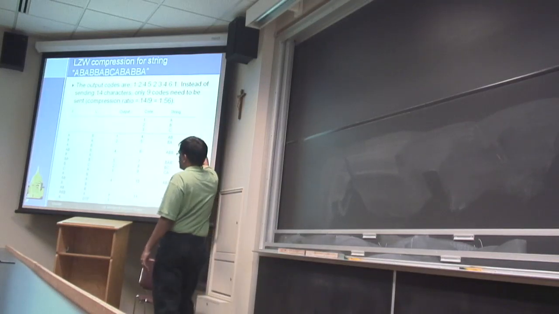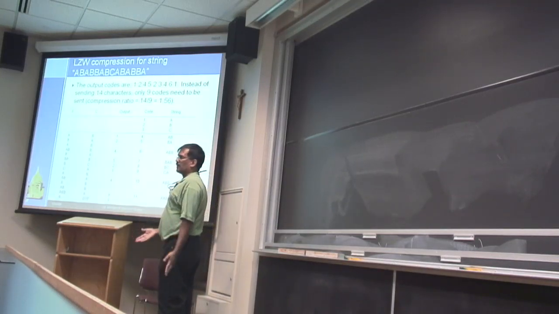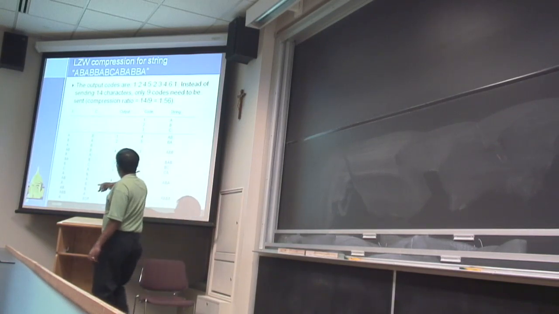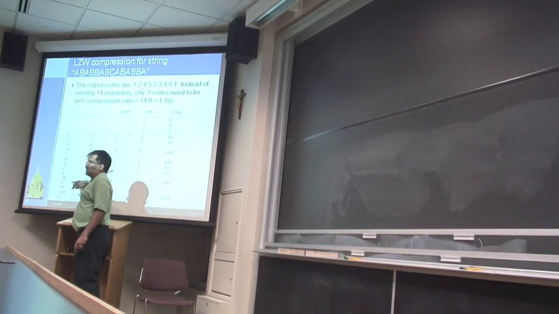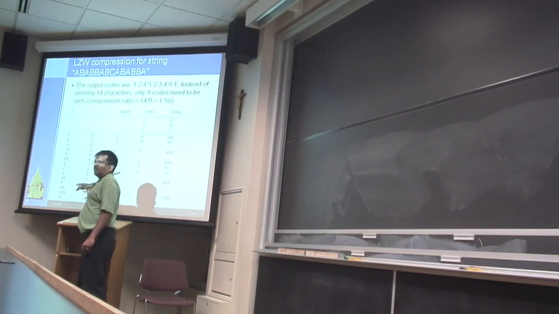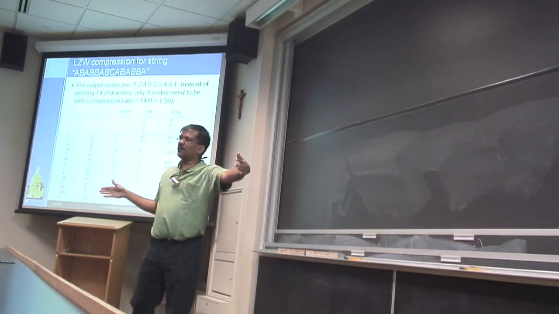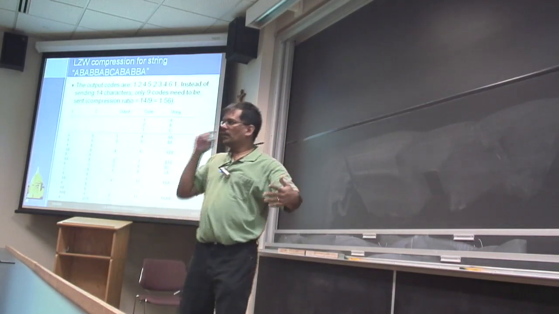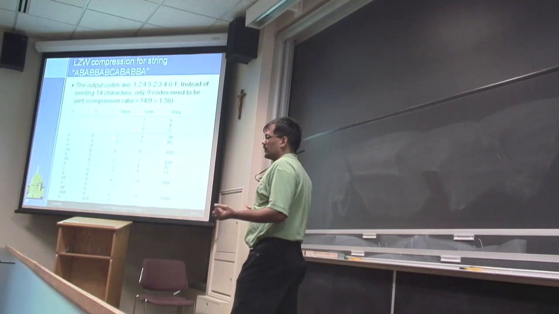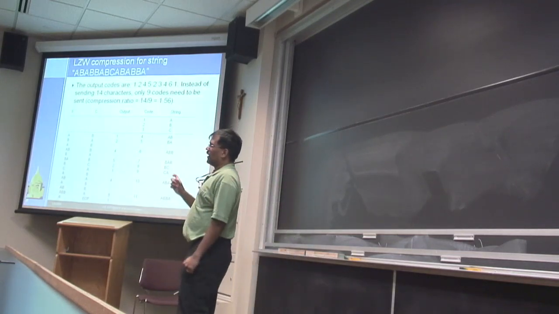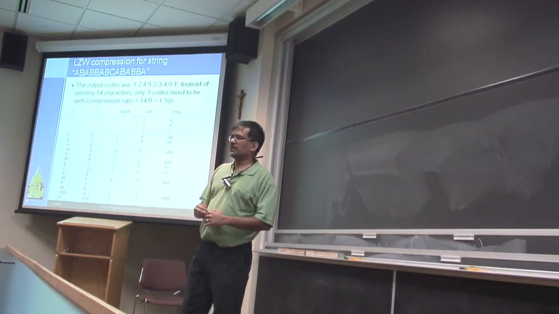So the longer this goes, the more you learn, right? So for example, when you go towards here, you learn this A, B, B because you saw A, B, and you learn more sequences. So the longer you do this compression, the more likelihood you have of finding longer sequences, right? Initially, you don't find longer sequences. Towards the end, you see longer sequences.